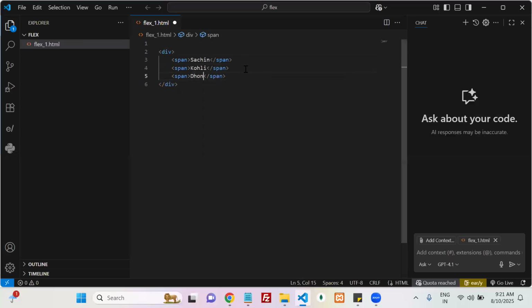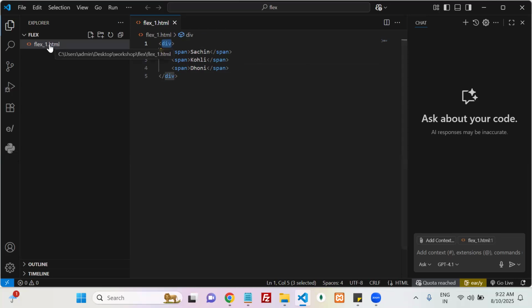Now, if I run this, how does the default view look? Can anyone tell me? In a row: Sachin, Kohli, Dhoni, side by side. Why? Because div is a block-level element, but span is an inline element, so all these elements sit side by side.